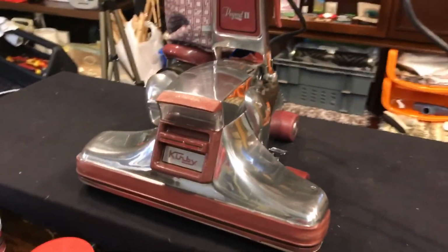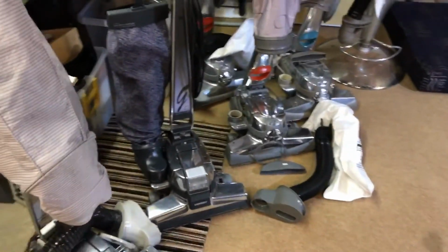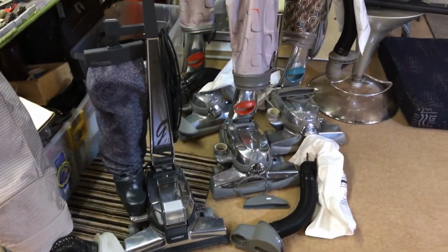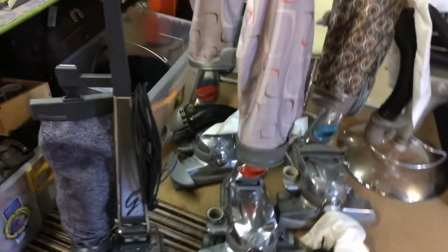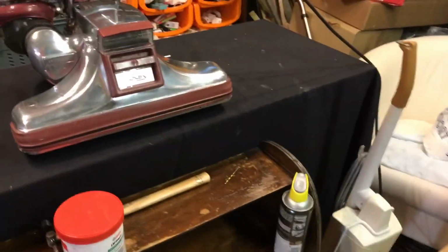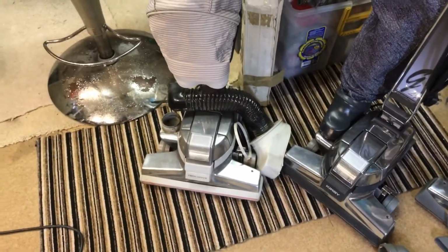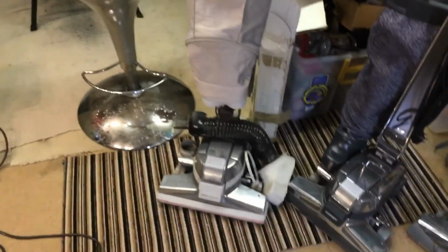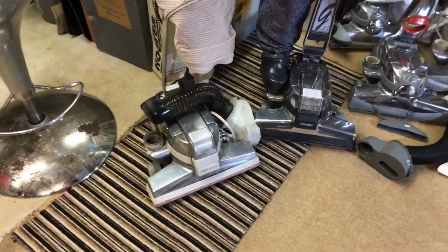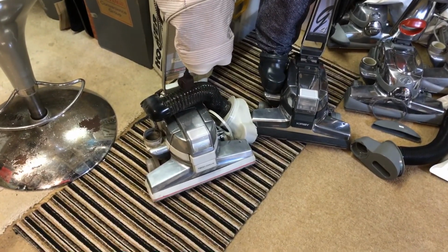So I hope you've enjoyed watching this on the Kirby Legend 2. I still have the rest of these Kirbys to bring up to pristine condition. So these are all the G series. The G series, what I need to be working on next, will be the G3, which is technically the one that came out after this, with a completely different look, and also with the tech drive. So I've cleaned the bag on that, but this is the one we need to strip out and give a good polish to.